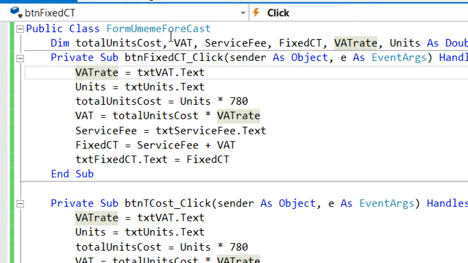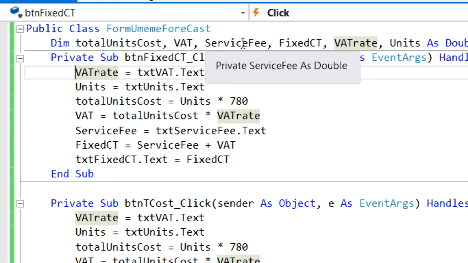One of the things is there's something I was exploring. I've duplicated the code, so I have this VAT rate and all these things everywhere. But here my variables are global.